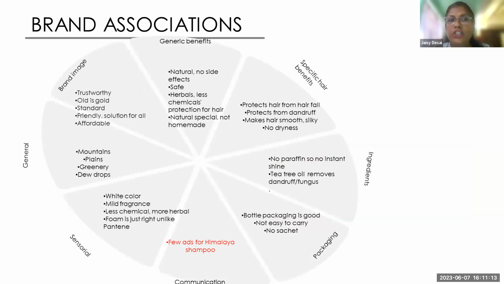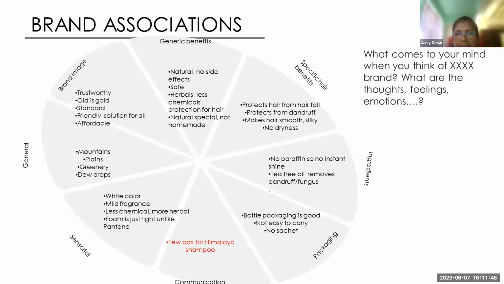Brand association, while it seems so simple, you can use this association to almost get the entire perspective on the brand. You not just get the values, you get the sensorials, you get the packaging. The entire association can be collected for a brand in its entirety. But you have to do it over a certain amount of time and probe in different ways so that you get all the answers.